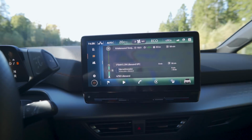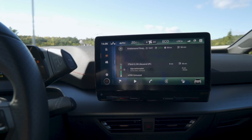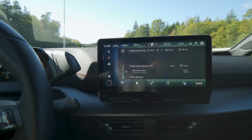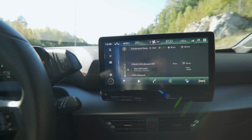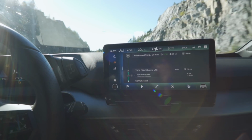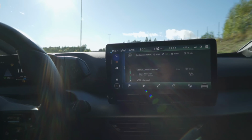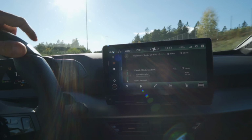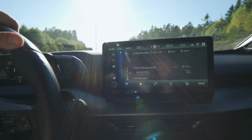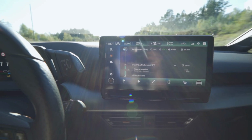Probably going to talk about this in the review, but I just wanted to show you guys because I'm like, so how much battery am I going to arrive with? I don't know why this is so hard for the Volkswagen Group, because I don't think the ID.3 shows this either. I don't remember if the Enyaq showed this with its infotainment system. All of these 3 cars, Cupra, Volkswagen, and Skoda, have variations of this infotainment system, basically the same infotainment system with a different skin. This is maybe my least favorite, even less favorite than the Volkswagens, because this is not so easy to use. I mean, some of the menus are non-intuitive, as I showed you earlier. And then why doesn't it show you the battery percentage? Yeah, that's just weird.